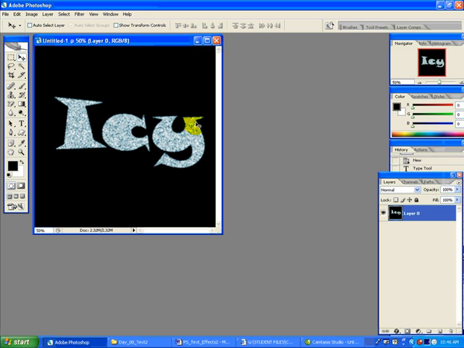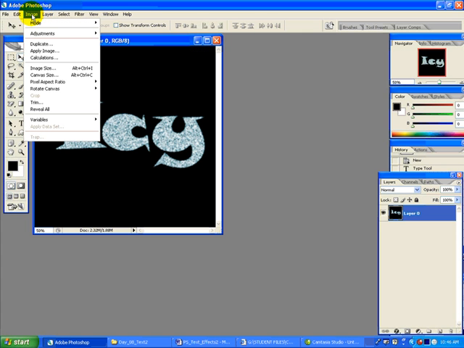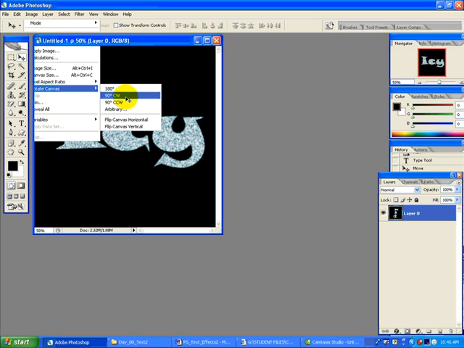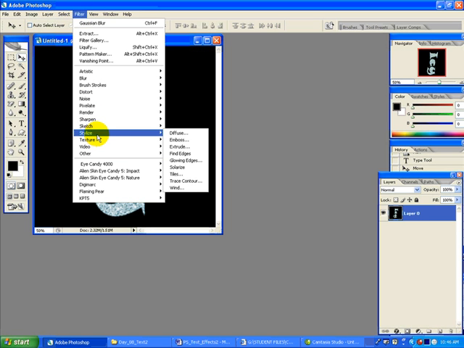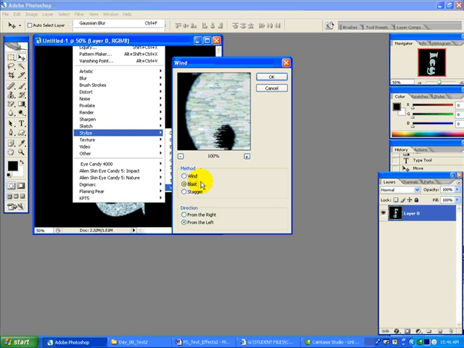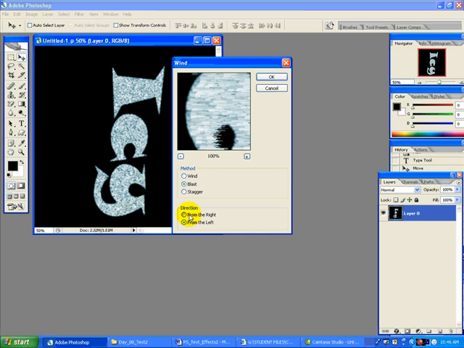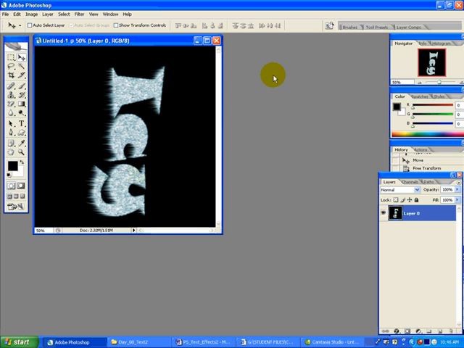Now we're going to get the icicling effect. So we want to rotate it again. Remember, Image, Rotate Canvas, and we're going to go 90 clockwise. And then we're going to get that wind filter coming, which is Filter, Stylize, and then we want Wind. And we want it coming this time from the right so that they go down. Wind looks good. What does stagger look like? Well, that didn't do much. I'm going to click on Wind. There, we've got our icicles coming.